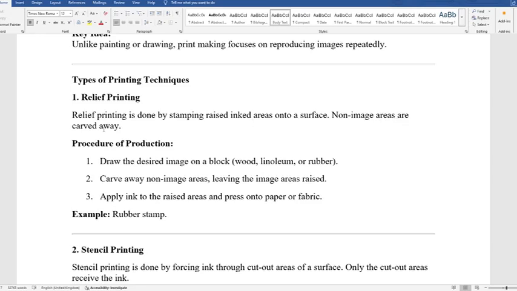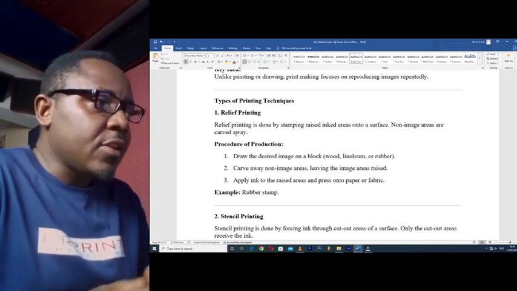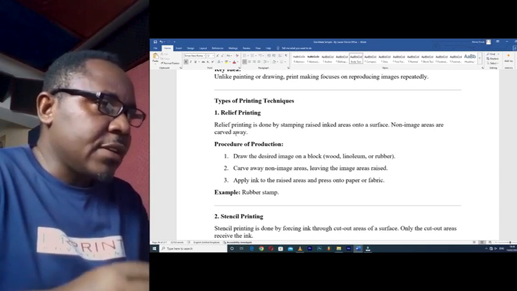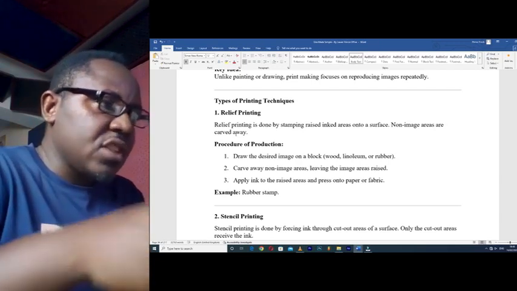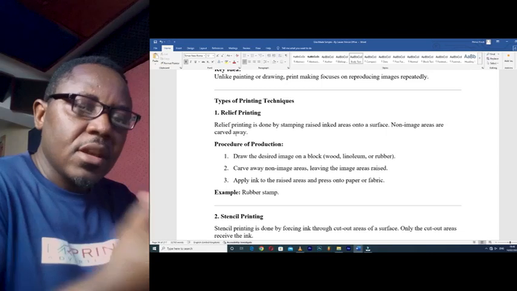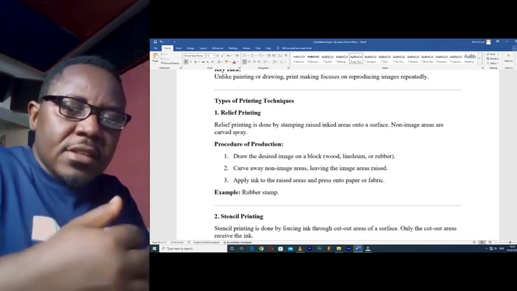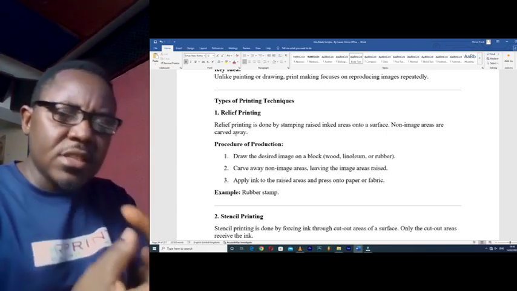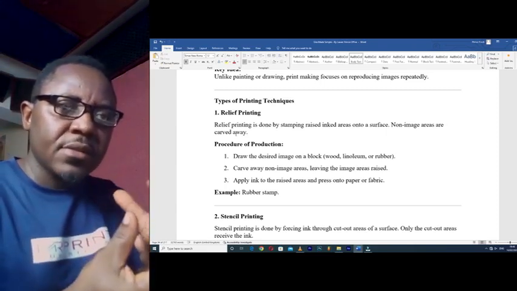Now let me explain that. Relief printing is just like, I don't know if you've seen a stamp before. The image area, what you want to represent on the surface, is carved and embossed, and then the non-image area is engraved out. Such that the image is raised at the surface.